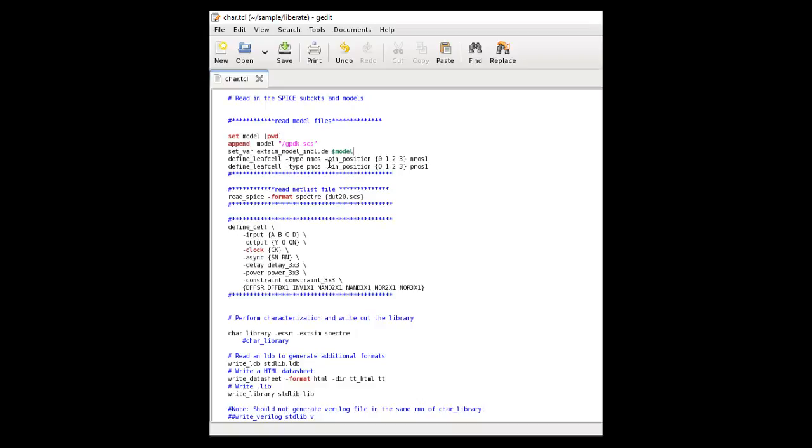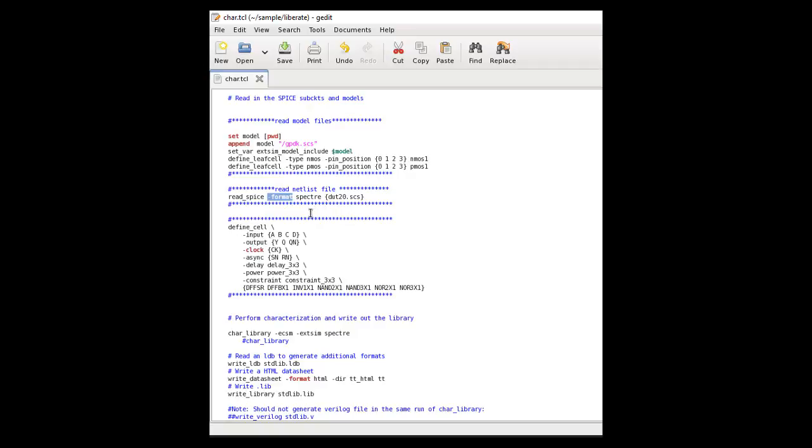define leaf definition. So once this is done, the next thing is to read my netlist file. Since the read spice command will look for the spice netlist file, and we have generated the netlist in spectre format, I have to provide the switch, which is nothing but hyphen format followed by spectre. So this will intimate to the tool that the file that is being read is in spectre format.